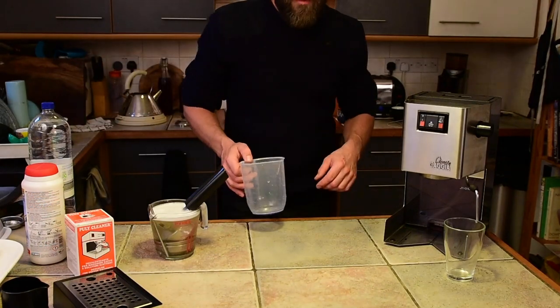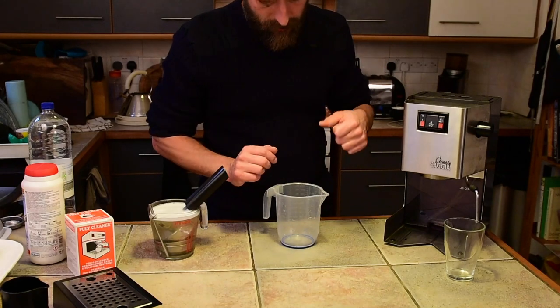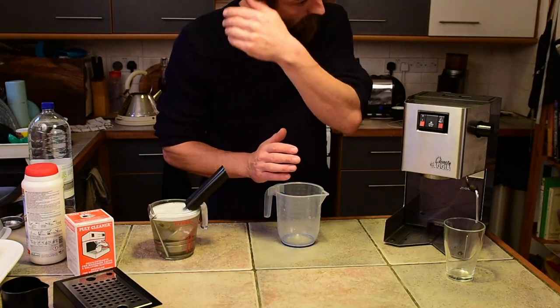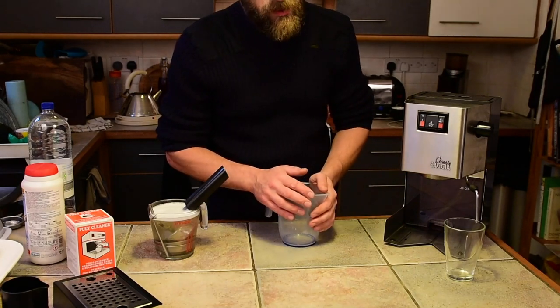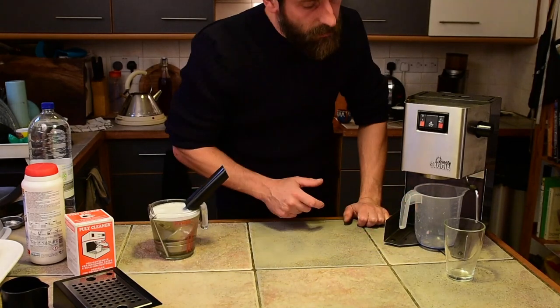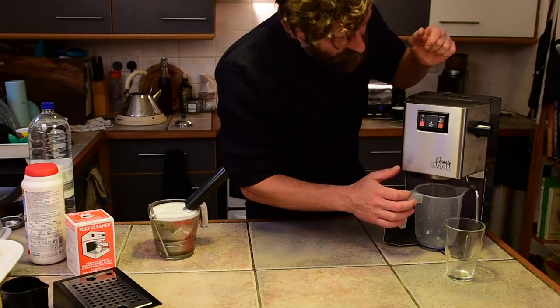Okay, so I actually left that about 20 minutes, because I was just talking about my little lad. But it doesn't matter, though. You can leave it up to that sort of period, because it's not going to do any harm to your machine. Generally these are made of stainless steel, so no harm will come to the machine by leaving it in a little bit longer. Okay, so I'm just going to do it one more time.